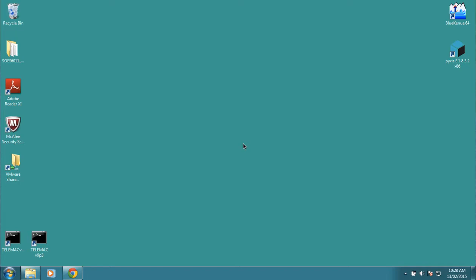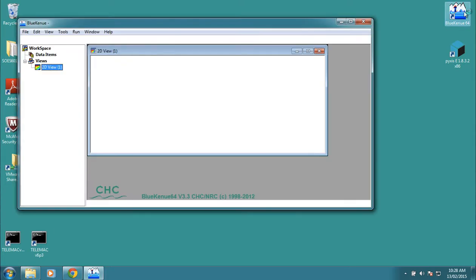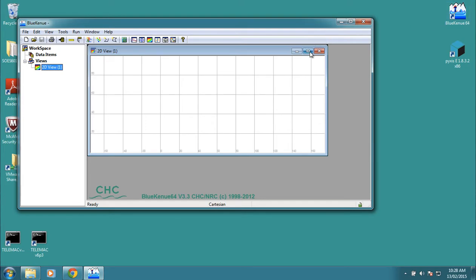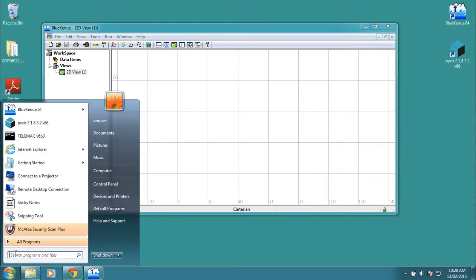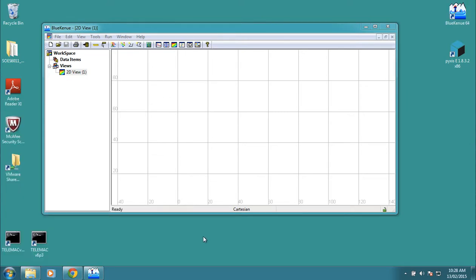Well, today we're going to work a little bit harder. We're going to mainly focus on Blue Canoe. So I'm just going to click on the link on my desktop that I already created, but as I said before, if you just go to the search there, type in Blue Canoe on the university computers, you will find it. So we're going to spend a bit more time in Blue Canoe doing pre-processing. Blue Canoe is one of the packages that people use to pre-process files for Telemac.